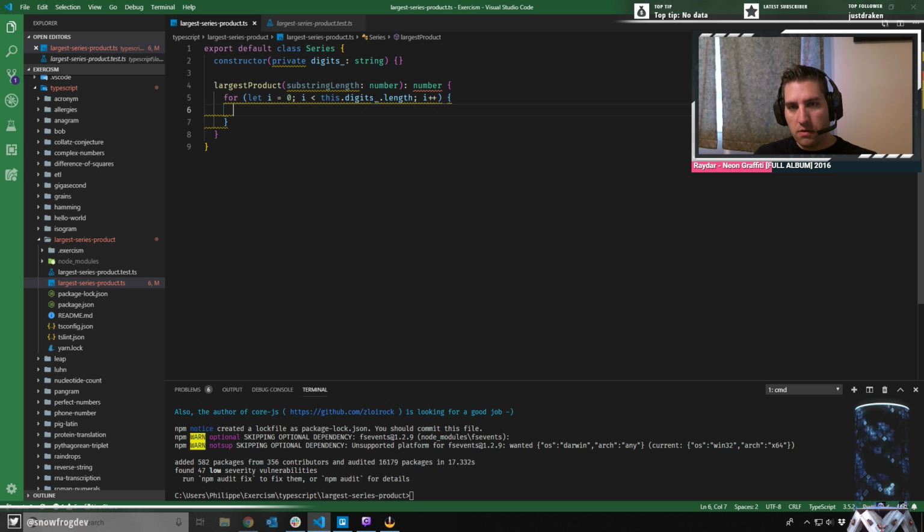What we really want to do is keep going as long as i is smaller than this.digits.length minus the substring length, right? Don't want to go past that.